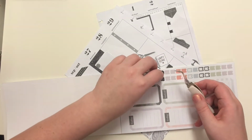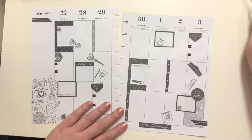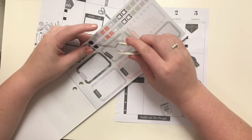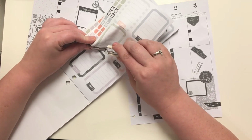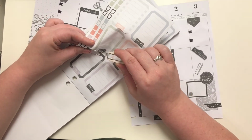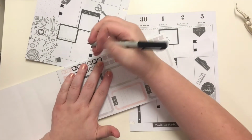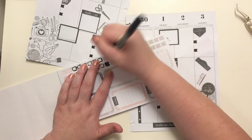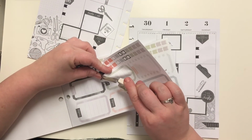Anyway, so I'm just putting down these, obviously. I feel like I need maybe 2 right here, 2 or 3. I honestly could do 3 here. Let's see if I can get this one up from the paper. It's like this. There we go. Yeah, I'll do 1 more here. I wish I had a bigger Sharpie. I recently bought a new pack of Sharpies, but they're at school, so yeah. I'll have to remember to bring 1 home to put in my planning bag.